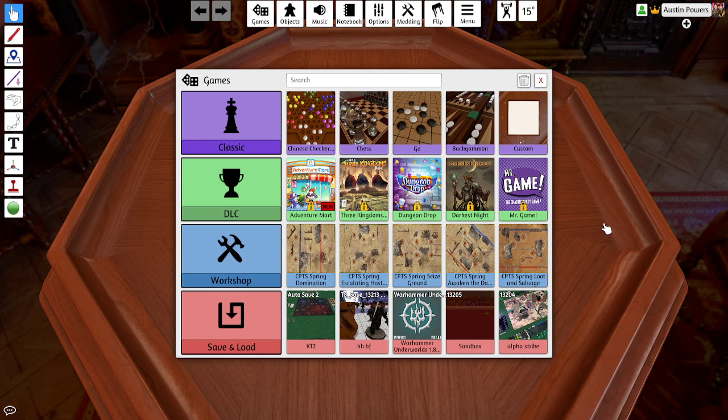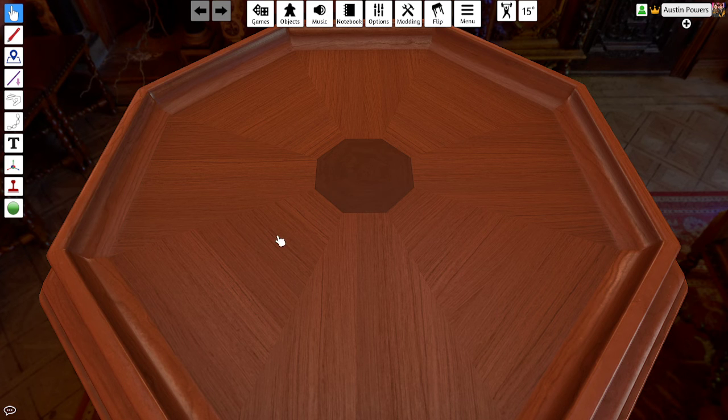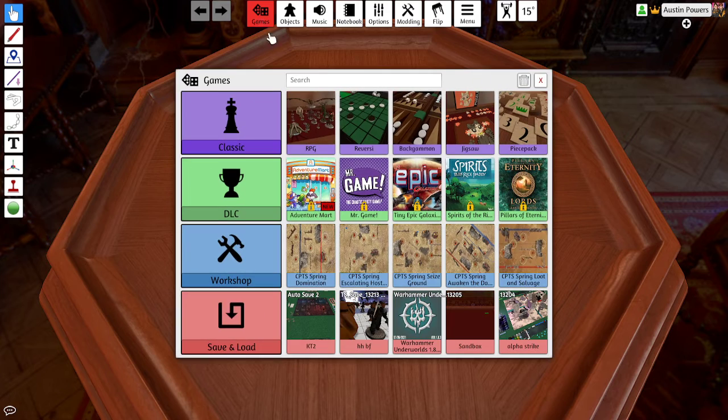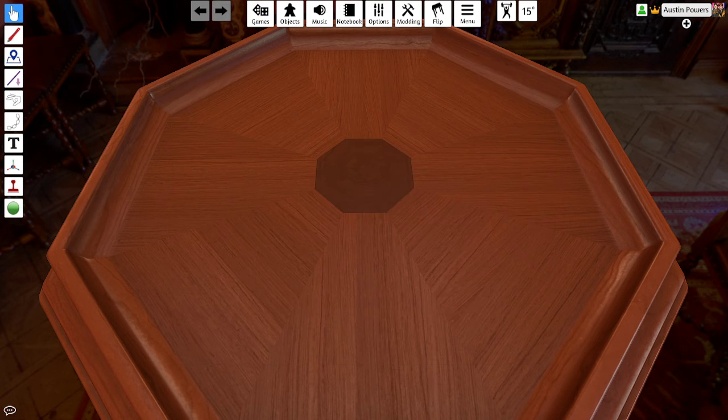There are two different paths you're going to go. But before we do that, I want to go over some basic controls for kill team. So we're going to close this. And don't worry, if you accidentally close this and you're trying to set up something else, you can select the games icon up here and it'll reopen that.